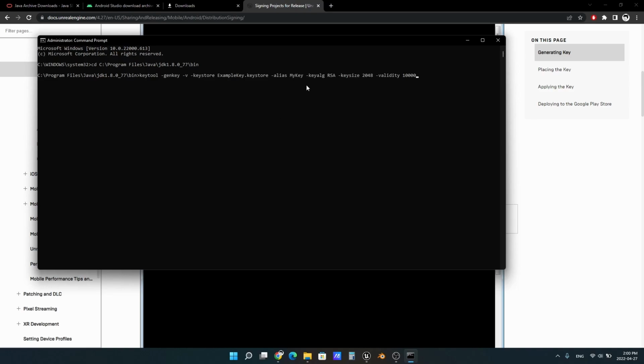There is only two values that you need to change, the my key and the example key. In this case we're not going to change anything, we're going to keep everything the same as it is. Press enter. The password, I'm just going to write 1 2 3 4 5 6. Then your first and last name, just going to write example.